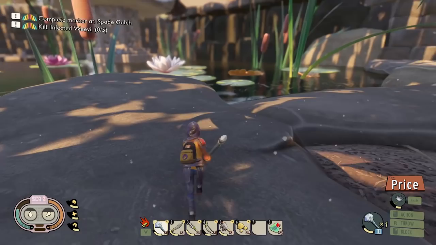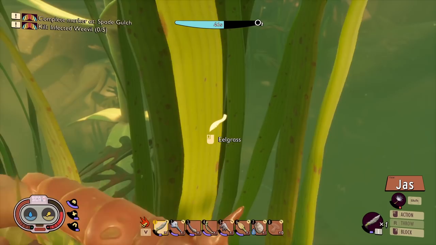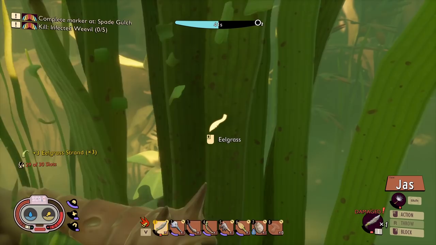Anyway. Get some eelgrass. Where's the hatch? Shut up, bird. Oh, I got lots of berries and stuff, too.